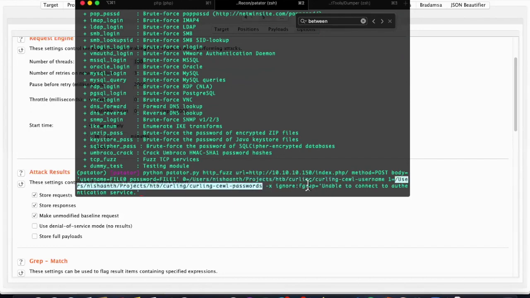And here I can also grep or reverse grep based on the error messages, based on the status codes, so that only successful results are what I'm looking for. So that's one more way you can actually brute force credentials or test for IDORs if the identifier is pretty long.